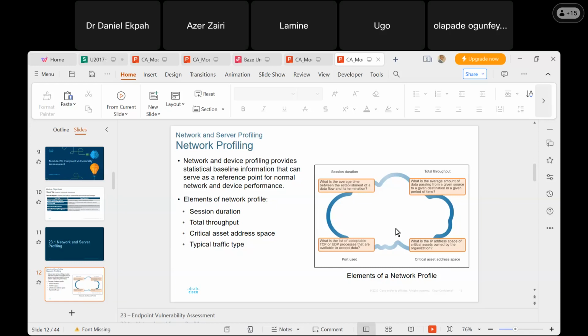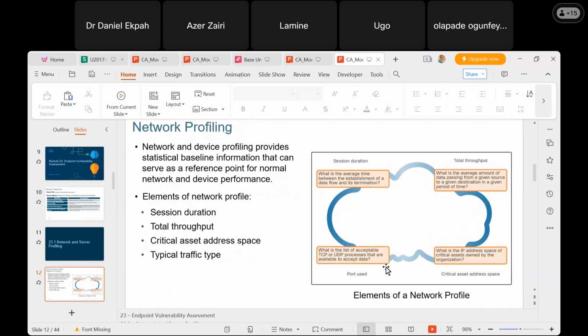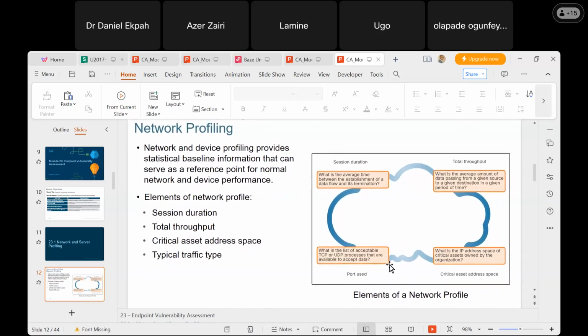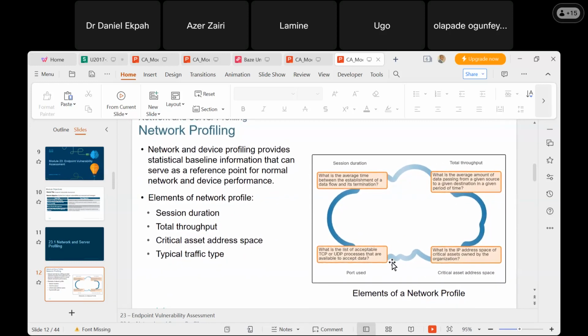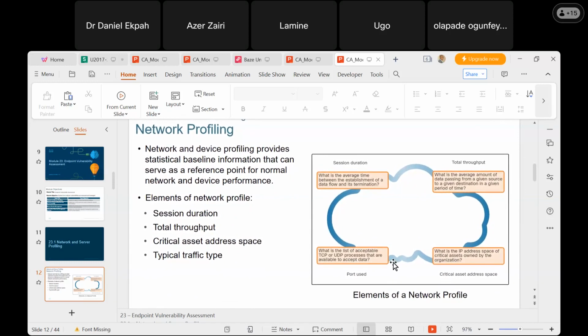One is session duration, which is the average time between the establishment of a data flow and its termination. And two is the total throughput, which is more like the actual performance of the network.